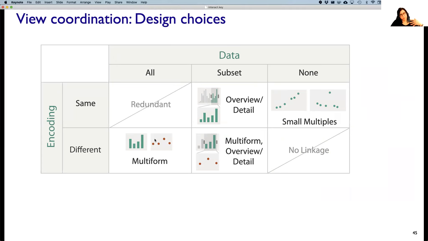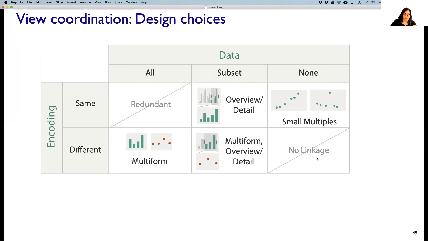We've talked through some of the design choices involved in view coordination. If you think about the possibilities — whether the visual encoding is the same or different, and whether you're seeing all the data or a subset — you get four interesting cases. If the encoding is the same and the data is all the same, the views are just redundant and not interesting. If the encoding is different and none of the data is shared, there's no way to link them, and linkage requires some connection between the views. So you really have four meaningful cases: same encoding with shared data (overview+detail), same encoding with different data (small multiples), different encoding with all data (multi-form linked views), and different encoding with subsets.